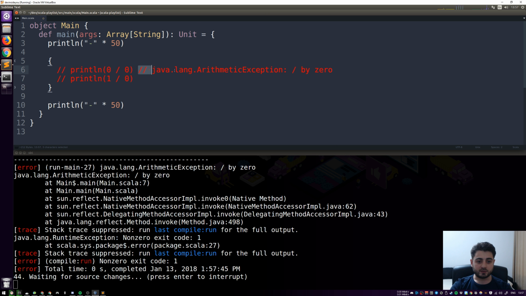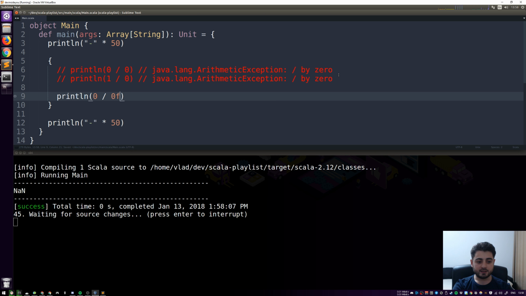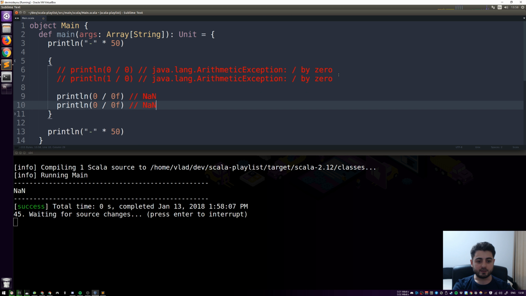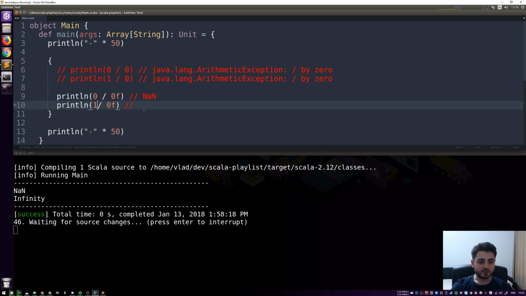So let's do this similar thing. Let's just copy it over here. And I'm showing you this because as soon as we're in the realm of floating point numbers, so if this 0 that we're dividing by is all of a sudden a float, then what we're getting is not a number, right? So that guy is not a number. And if we're going to try to do the same thing with a 1, so if we have a 1 over here, then we have infinity, right?